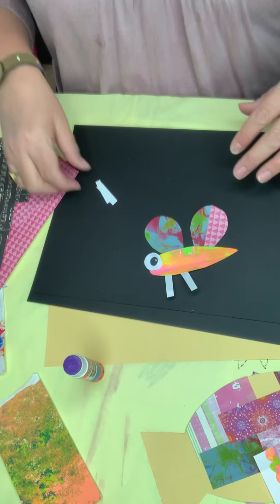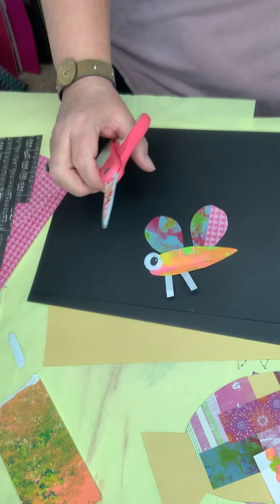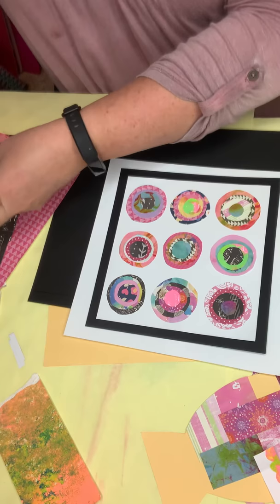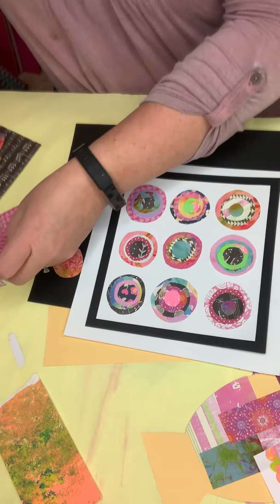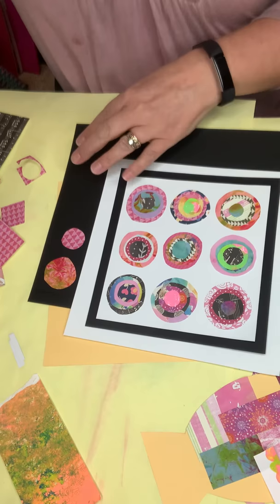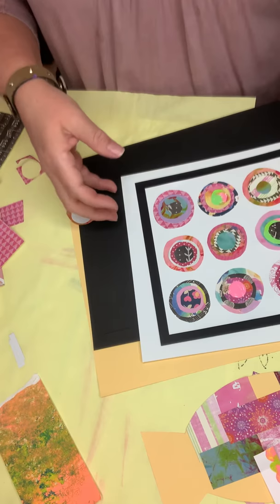For the circles collage, I just cut four circles at the same time. This is fun if you have a lot of scrap paper and only a couple of minutes a day — great for the whole family. Every day you can find 10 minutes and cut out four circles in different sizes. When you stack them together, it makes these beautiful designs. That's called a concentric circle. When they're all glued together in layers of four, put all together it can make a beautiful design.